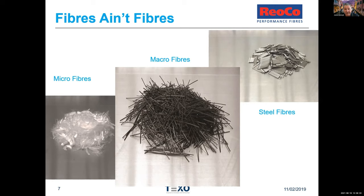Steel fibre is often used in mines. We've supplied a number of commercial projects with very high loads for equipment and maintenance sheds. It is more cost-effective than using traditional mesh and bar because you use less of it. The three-dimensional distribution in the mix and the labour savings mean it is cheaper overall.